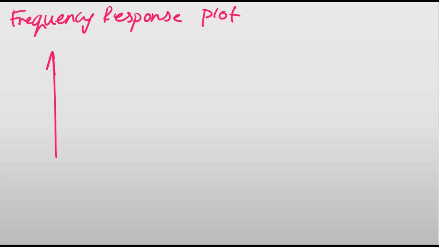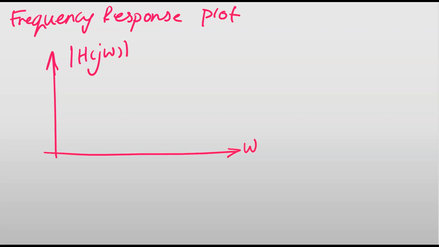In the previous lecture, we talked about frequency response plot. Frequency response plot represents a completely complementary view of a circuit. It basically describes how the circuit behaves as we apply different sinusoids with different frequencies in the frequency domain. We can describe this behavior as a relationship between the magnitude of H at j omega and omega itself. So this relationship describes the behavior of the circuit, and it is called the frequency response plot.